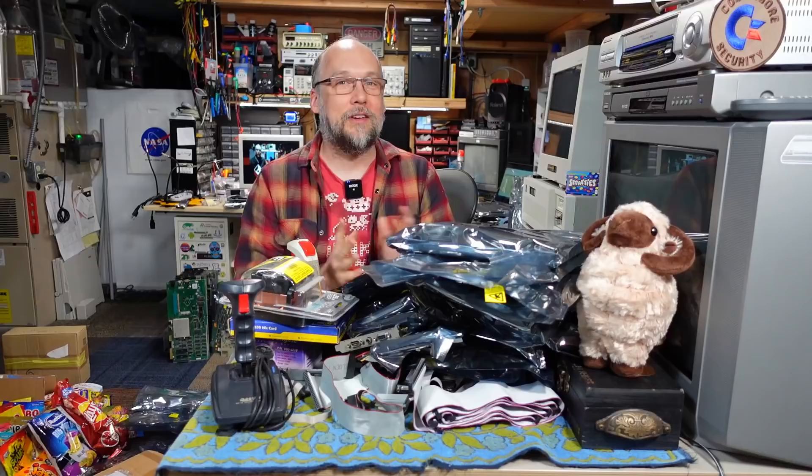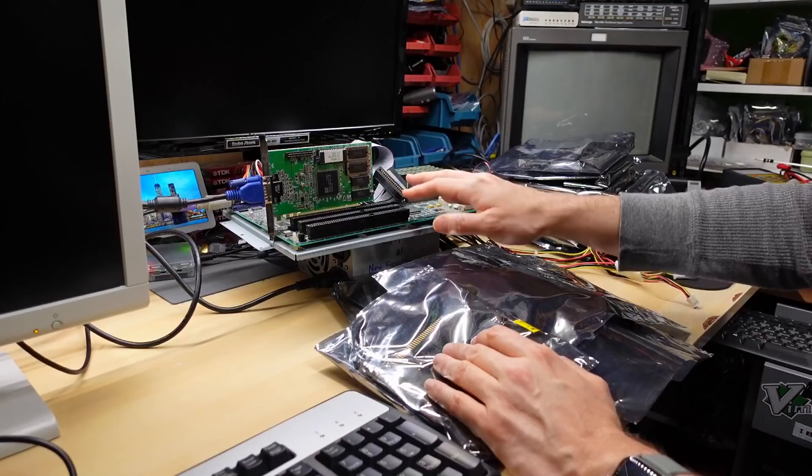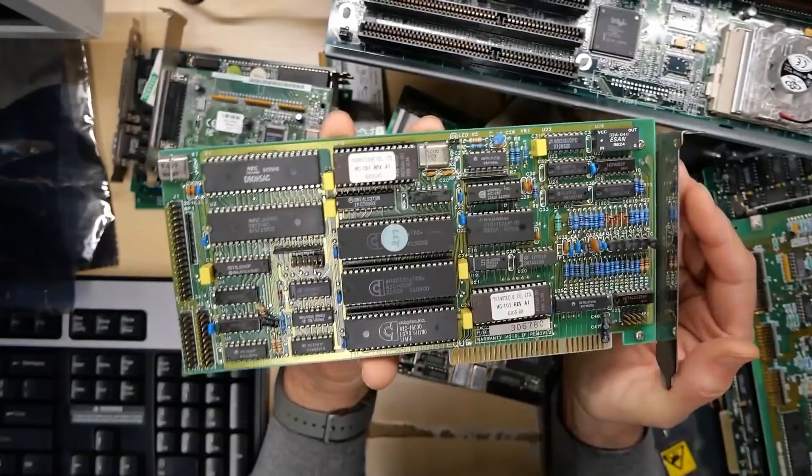It's just wild how much PC stuff there is here. Philip, thank you very much for sending this. We're going to have to take a look on the bench - it'll have to be a quick look because it would take forever to test all this stuff, but we'll at least take a quick look at all the cards up close. I think what we're going to do is start with the adapter cards he sent. I have my test bench here - this is a Pentium. I'll check out some of these cards, there'll be too many to test them fully, but we'll be able to try some of them, and then we can move on to those motherboards.